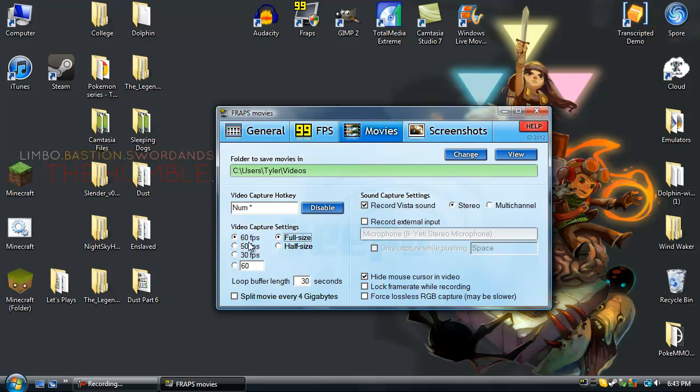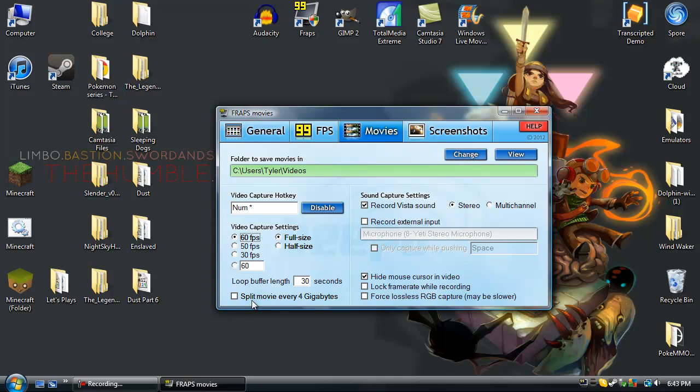And as for frames per second, I usually just set it to 60 because that's pretty much standard. I think also 29.97, or some weird number, is automatically set there, but I always just make that 60 just because I usually like to set my base at 60. And then loop buffer, I don't really know what that is, so I just leave it at 30 because that's what the default was. Now, this is something interesting.